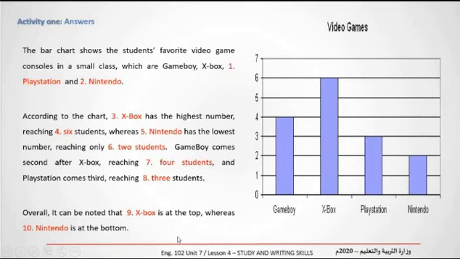So this is a very simple bar chart. Next time we meet, inshallah, we're going to have a look at some of the useful words that we need to use when we describe bar charts, which are contrast words. So the second objective of today's class, we don't have time for it, unfortunately, for today. So we'll continue with this, inshallah, tomorrow. Again, more revision for the bar chart, and we're going to have a final revision in the form of a game using quizzes. So get your mobile phones ready, inshallah, tomorrow.